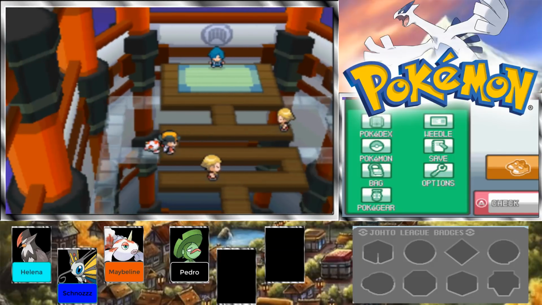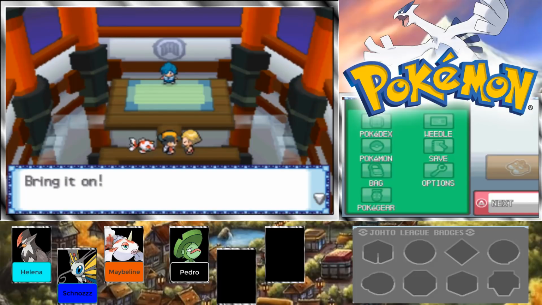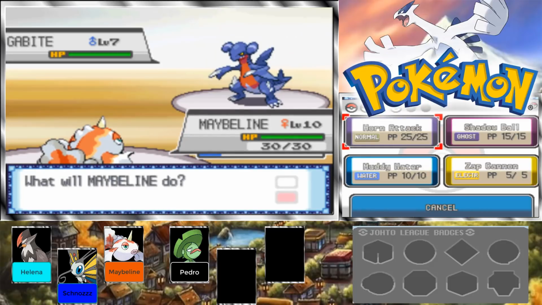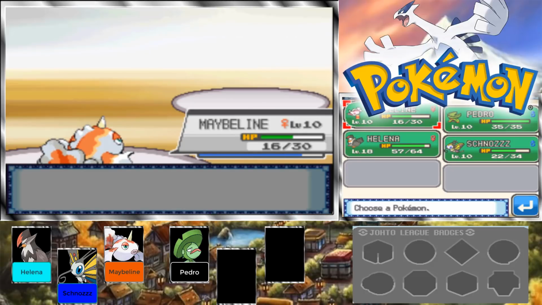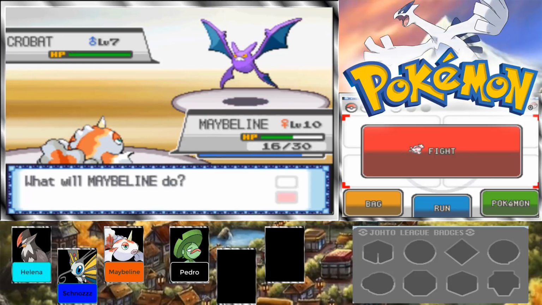Love seeing that Goldeen throw that ass in a circle. Wow. Oh, shit. That's a big boy. With maybe Muddy Water? Lower its accuracy? Oh, that's great. Oh, shit. Don't worry, be good. Alright. Just a Crobat. Keep it in and switch it out. Get Maybelline up to 11.